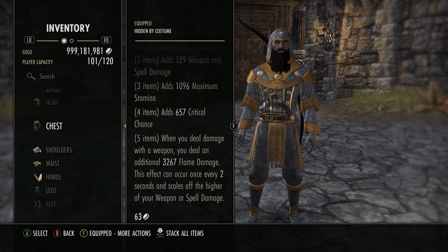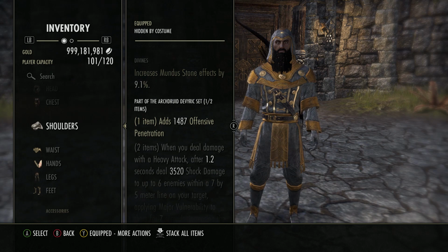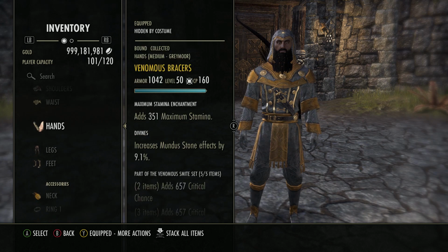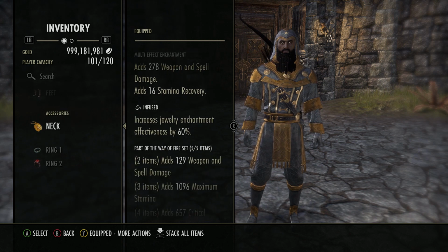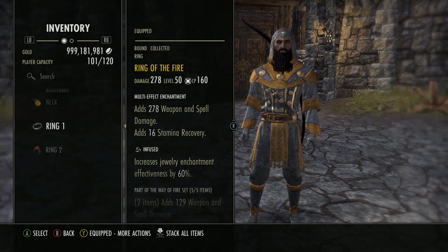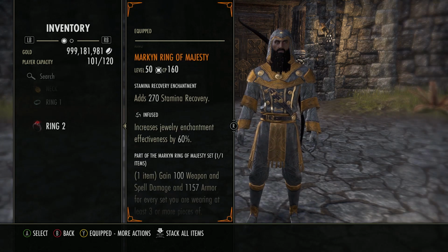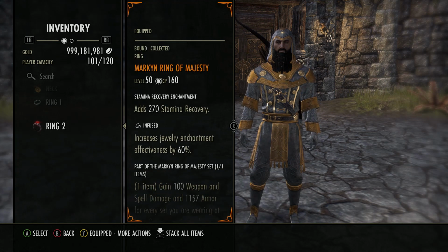Arcanist gets a bonus 15% to status effects. So I got the Arc Druid shoulder for 1-piece pen. I don't know why I put all divines on the build, but I'll probably switch that to well fitted. We got the infused jewelry with the damage glyph and then marking with a recovery on it. So kind of pretty simple setup.